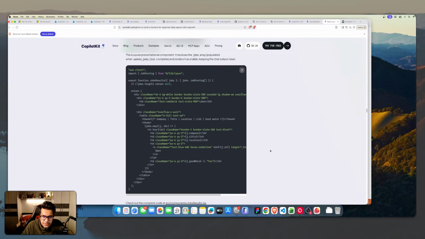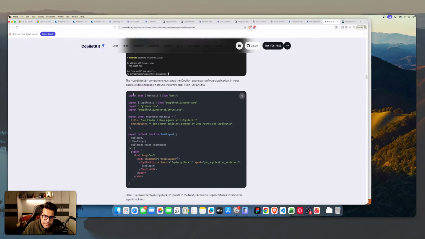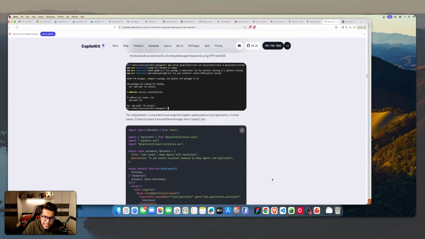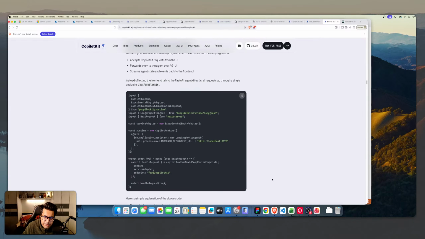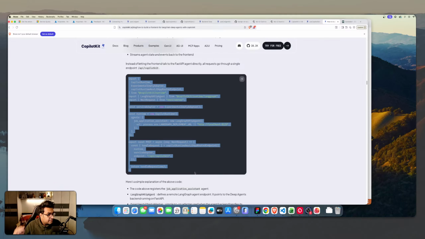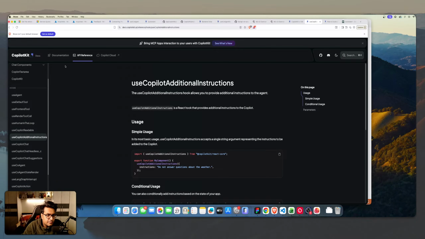Now few things, we need to implement this part, not this part, sorry, but they call it Next.js endpoint, which will call our LangGraph or deep agent. Yeah, this part. Since our PowerPoint add-in is not using Next.js, we have to implement this ourselves. What I will do is I will go to their documentation.